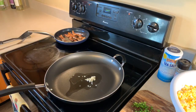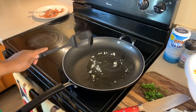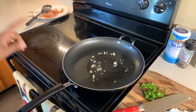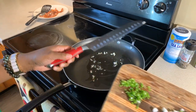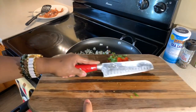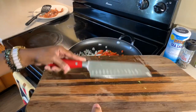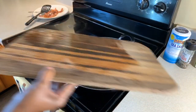Once the garlic starts to cook up, I'll be right back. Okay, I can smell our garlic very well. It's almost to the point to where it's getting nice and golden brown. I've taken our bacon out and I've set it on a plate. Now, let's put our jalapeno in so that it can cook, as well as your peppers and onions. Just like so. Ooh-wee, I'm excited. These are beautiful smells coming out of my kitchen.